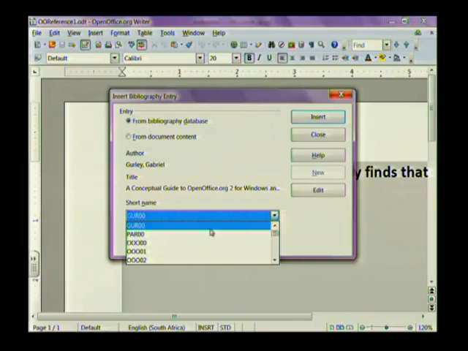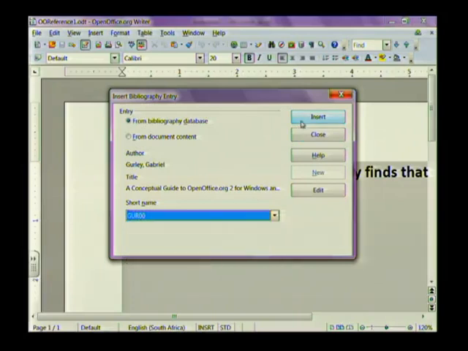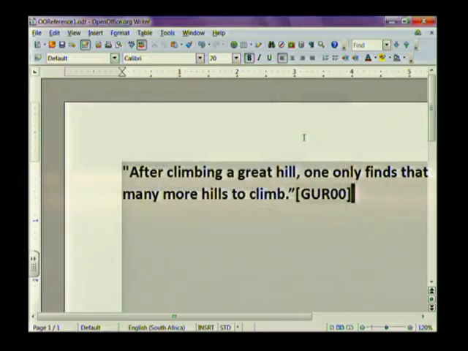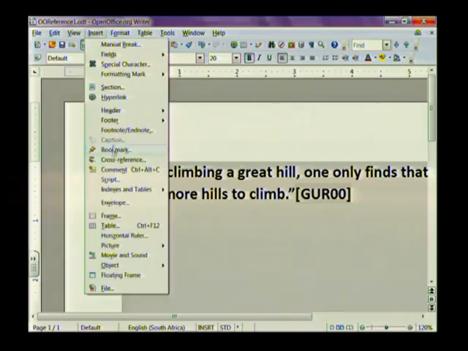Okay, so I'm just going to use the first one and I'm going to insert that into my document. It's going to look slightly different, because we know it's not using the actual Harvard referencing method. Doesn't really matter. And then you can of course go back and also insert the rest of your fields.